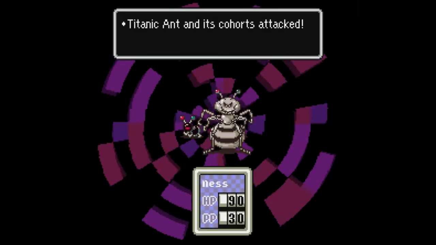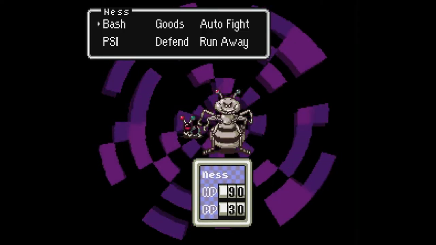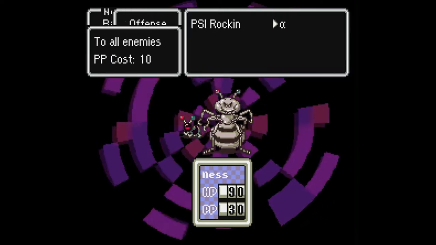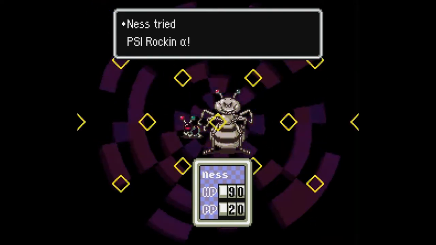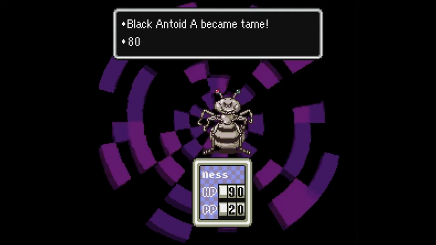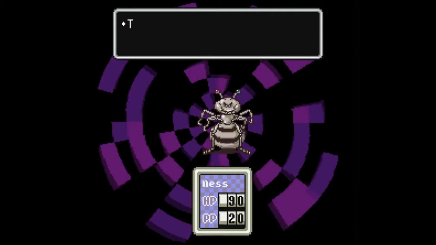Yep, here we have the Titanic Ant, and he's got two black antoids behind him that will heal him. So, I would suggest, this is something you want to do pretty much every time, is make sure you have Rocket, of course, so you want to be at least level 8, and you want to lead off with PSI Rocket every time. Do tons of damage to him and take out both of his comrades. And he can't call for help. That's just one of his features.